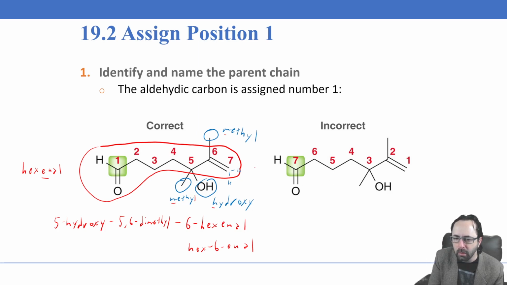And of course, this carbon here would be a chiral carbon. So if the wedges and dashes were used, we'd have to determine the R and the S configuration. But since the chirality was not indicated, we cannot state it here. The take-home message here being that we're going to start our numbering from the end that has the aldehyde. And the aldehyde will always be on the end, there being a hydrogen attached. So we'll always get number 1. And that's why we didn't have to say hexen-1-al. With aldehyde, we don't have to indicate the location. It's always number 1, unless it's not the highest priority group.